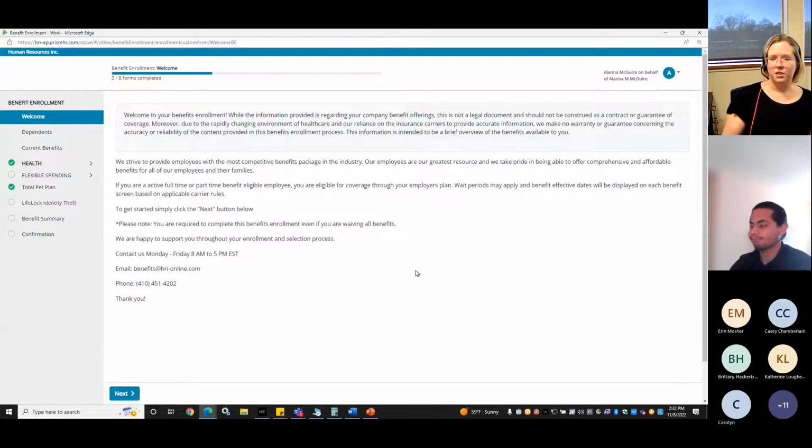So once you've received your invitation, you'll log into your HRI employee portal. From that menu, on the left-hand side, you'll see a tab for benefits. When you select that, a drop-down menu will be displayed with the very last option being for your benefit enrollments. Only those plans that are going to be available to you during the current open enrollment period are going to be displayed. So if it's open enrollment for your dental, your vision, and your flexible spending, you're not going to see the option to make a change to your health insurance.